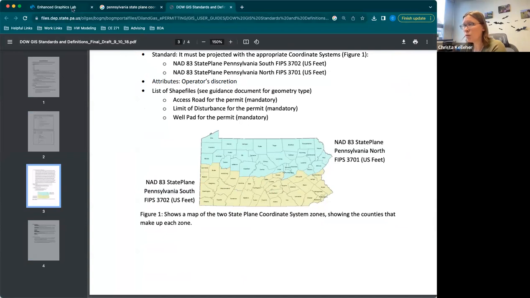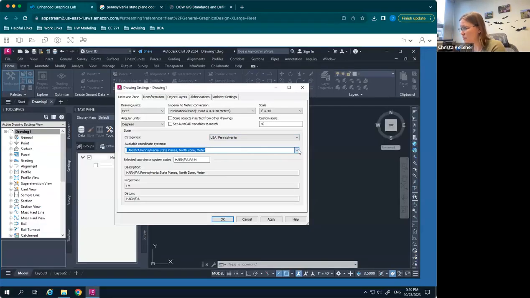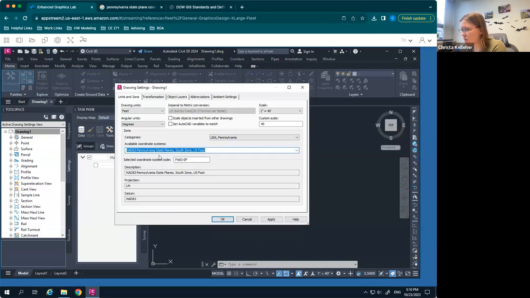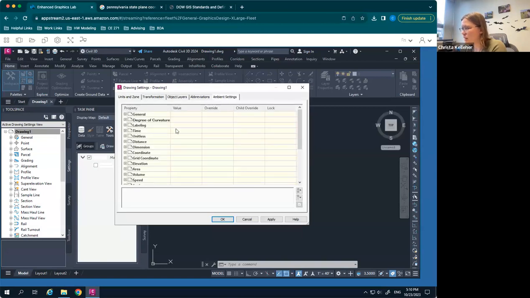If you're ever not sure, you can always Google it. Let's go down to USA, state plane, south zone. We're going to do NAD 83, south zone in US feet. So all of those things should be the same. We're going to go over to ambient settings like we've done before. We're going to go down to angles, and we are going to specify degrees. That's correct. Round normal is fine. Format just for now is DMS.